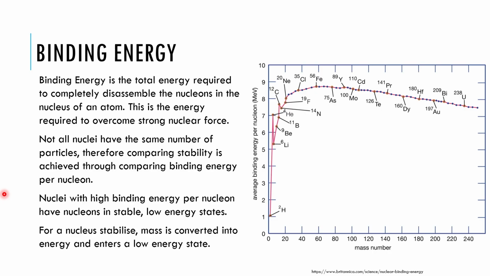This loss of mass and release of energy can be explained when unpacking the concept known as binding energy. Now, based on the name of this energy, it's really easy to assume that this is an energy that the nucleus itself has, and it is this energy which holds all of the particles in the nucleus together. It's a fair inference to make, but it's actually kind of the opposite.